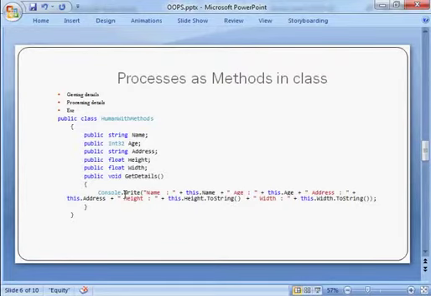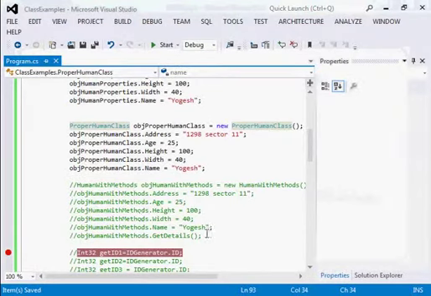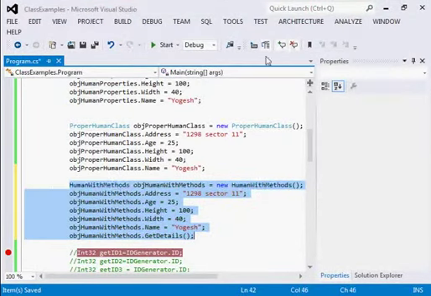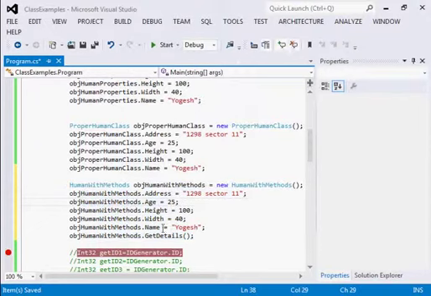Now in OOPs we have methods, events, and other things which we can have in a class. Methods you can think of as a process. We have a Human class and we are declaring some properties, and later we want to have some method which should return all the things back to the user or do any kind of process. In those cases we make methods or events, and these methods do some task. You can process the data within these methods.